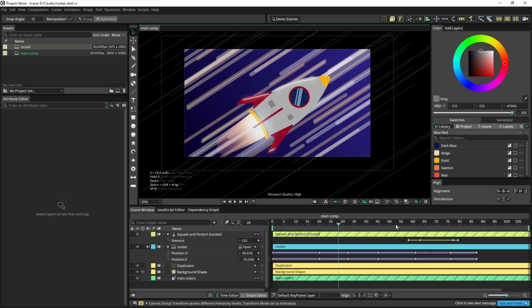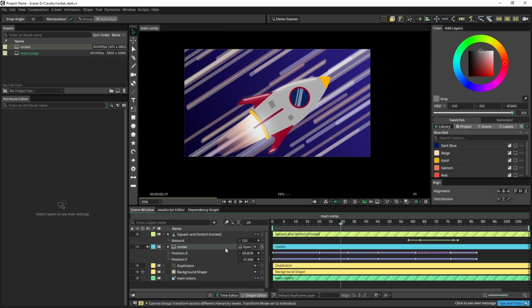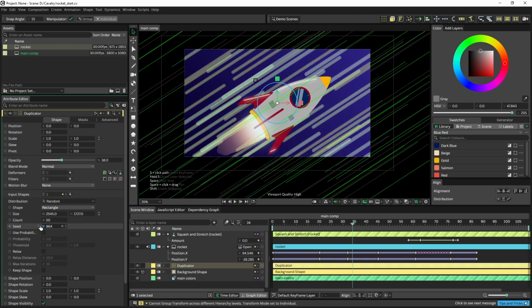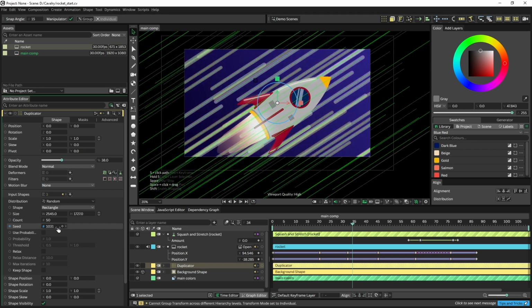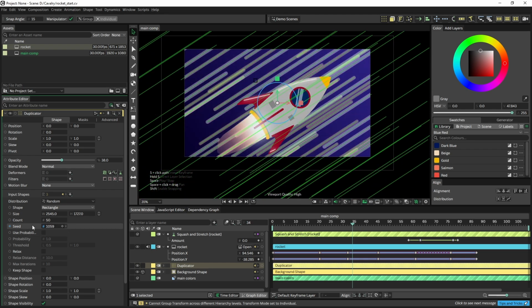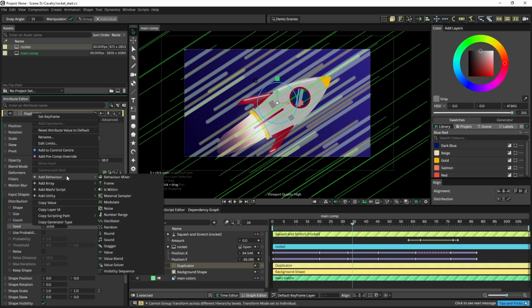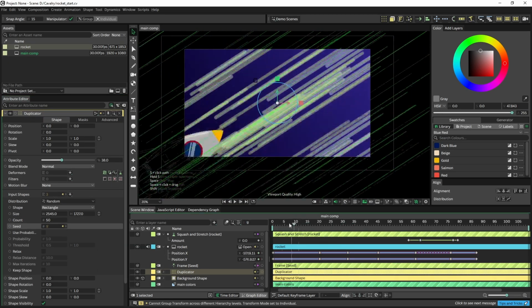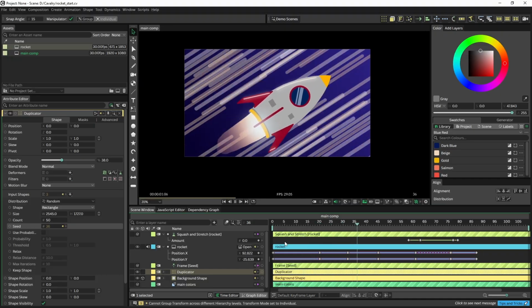I'm going to set the opacity around 40%. And when we play this back, there's no movement. What we can do is we can go to the random seed here, and when we change this, the distribution changes. And so we can simply add a frame behavior, which means that the seed is now the value of the frame. And this gives us a different distribution for every frame.